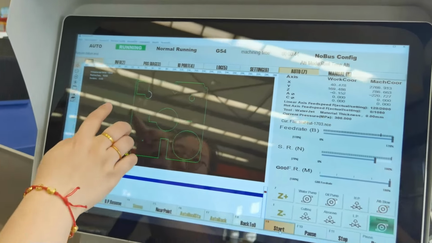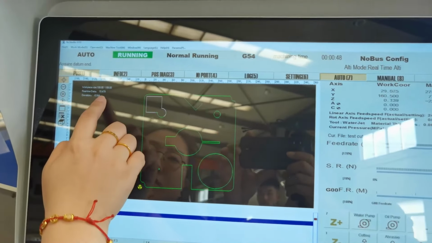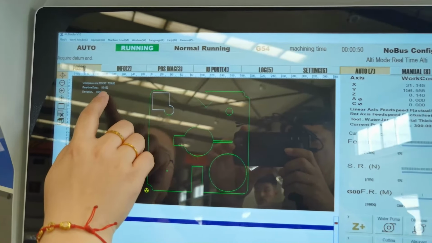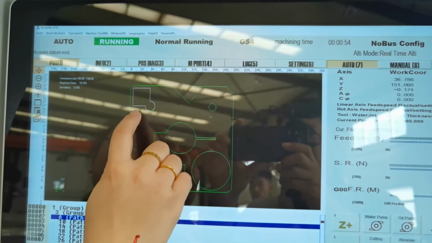You can see there is the data of the height following system moving, and this is the cutting route. It is moving.